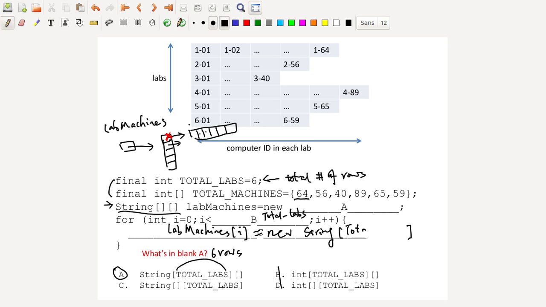So total machines. Let me erase this side. So total machines I, the corresponding ith element in total machines.